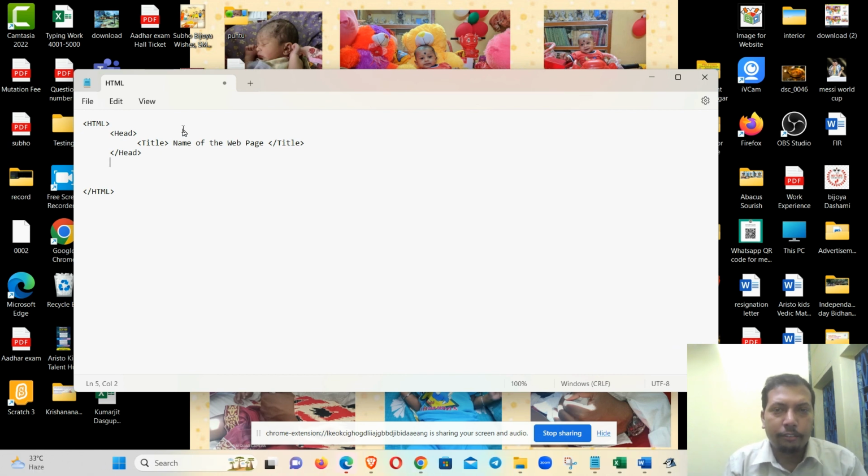And now, the head tag is for the headings. Whatever we want to give as headings to the page, we will write inside that head tag, and whatever we want to be shown on the body of the HTML page will be written within body tag. Whatever you write within this body tag will appear in the body of the HTML document you are creating. So this is the basic structure of an HTML page.